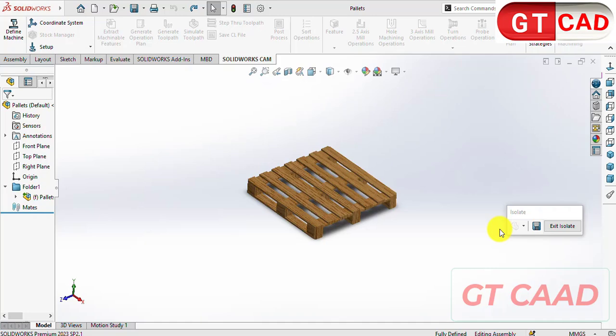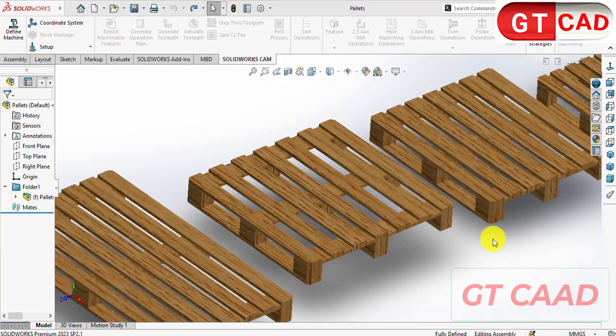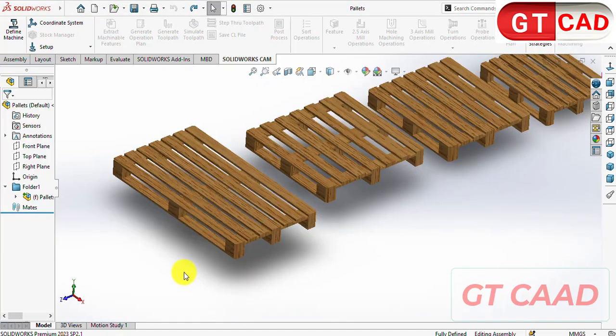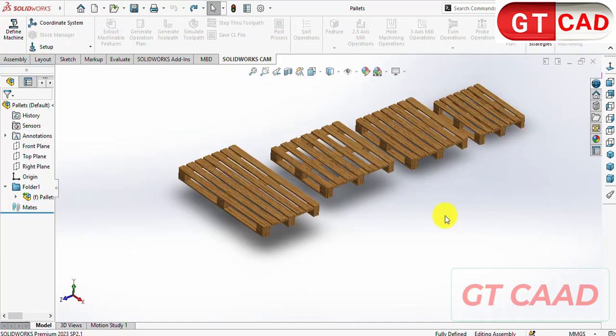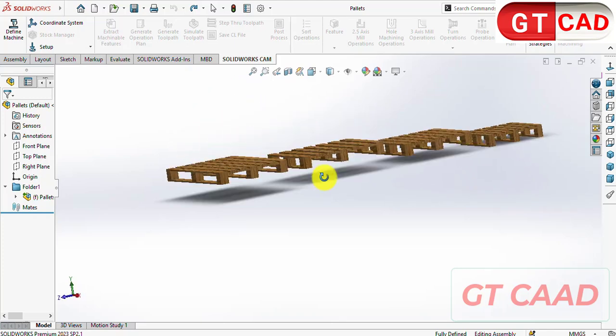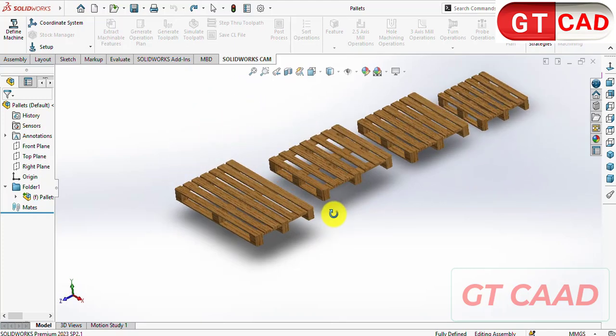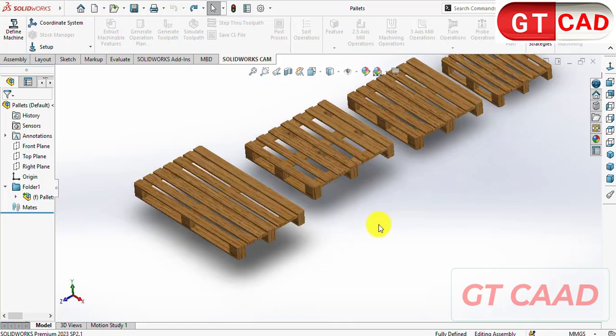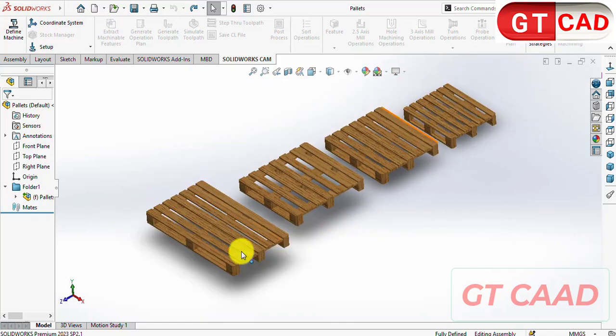Here we have the pallets, the most common product in manufacturing. Here we have four different sizes of the pallet, and the material of the pallet is oak wood. It's the most common material between the trees that we can cut easily. Can you tell me why oak is the most common wood material to make these pallets?